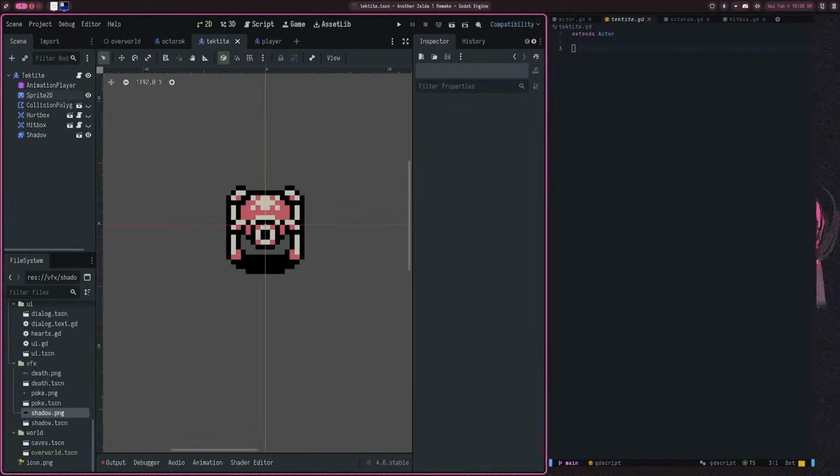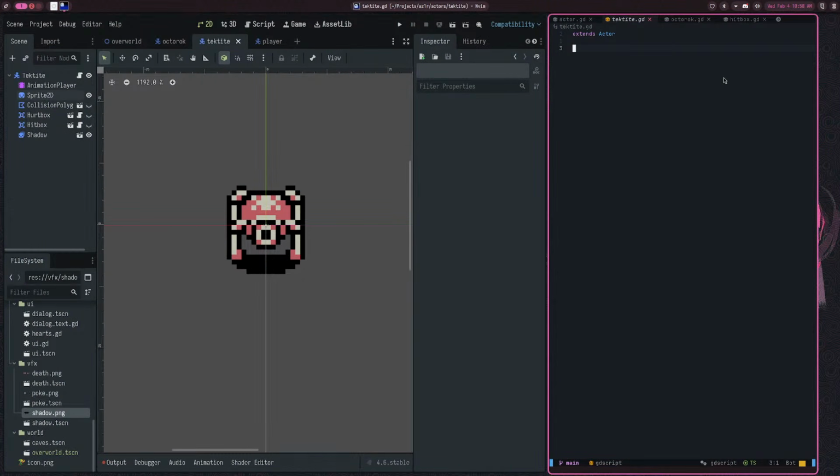So let's get it here. Positions of vector 2, and that's for... alright, well, what am I gonna call this?